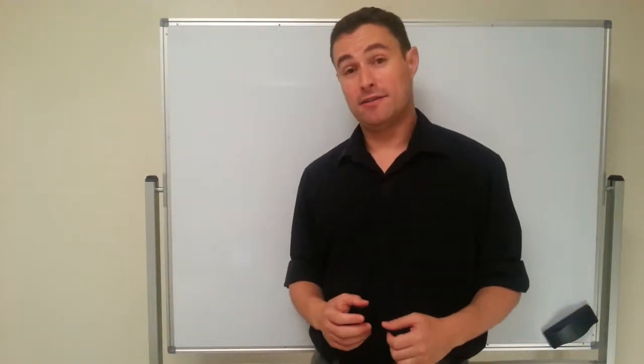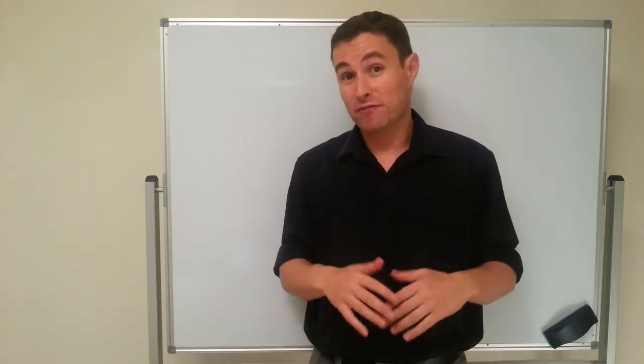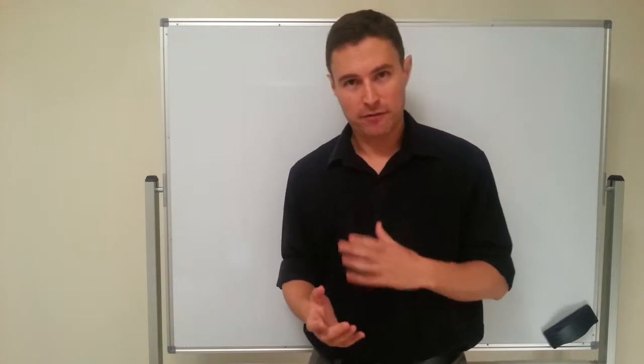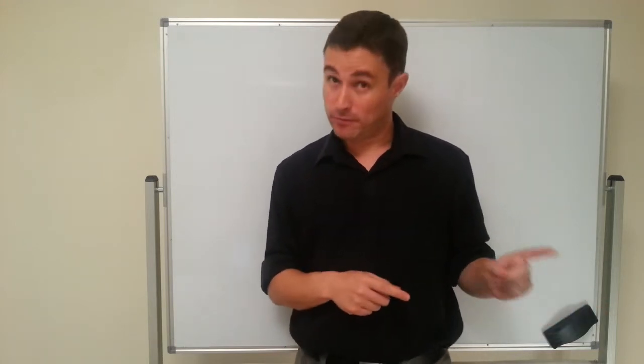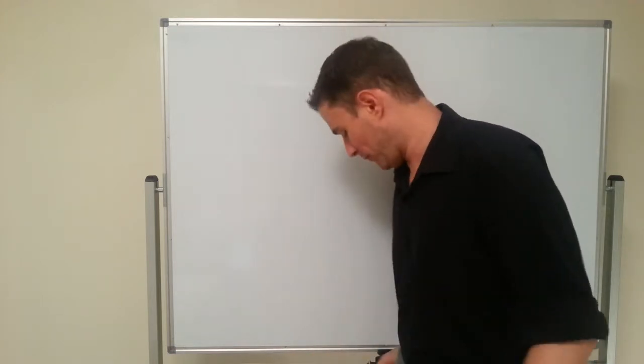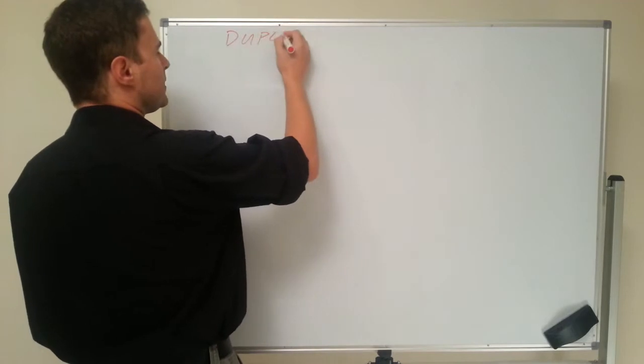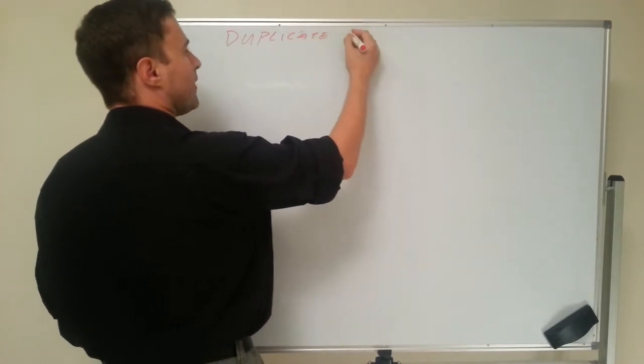What we're going to be looking at today is algebraic fractions, but more specifically what happens when we have duplicate factors inside algebraic fractions. You need to have watched the previous video where I add simple algebraic fractions before you actually come to this one. Okie dokie. So I'm going to call this one duplicate factors.